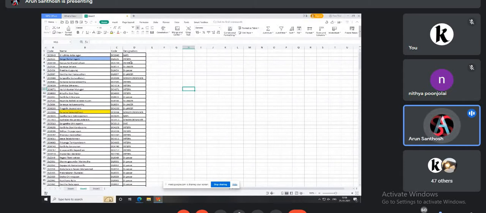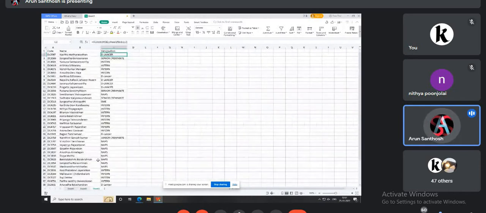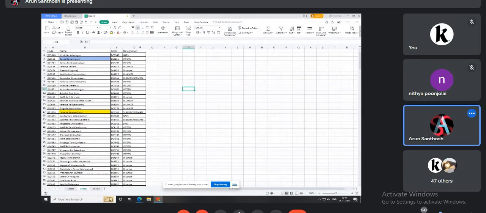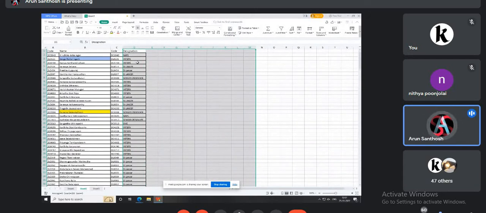Now you have a designation, but you don't have a name, means you need to search similar data, which is designation, and you need to drag it from here until, and you need to mention the index number from this column. Okay, this is VLOOKUP.